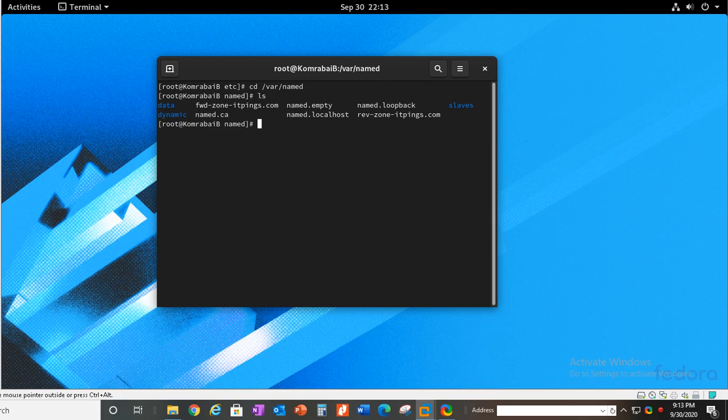So now we have to copy those files into fwd.zone.itpings.com. I've already done it, but I'll be showing you how to do it.